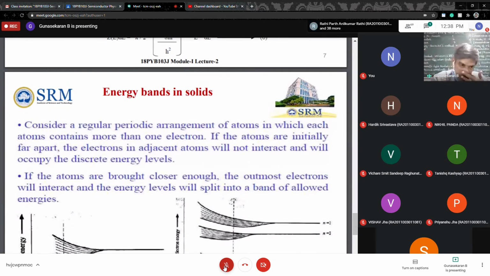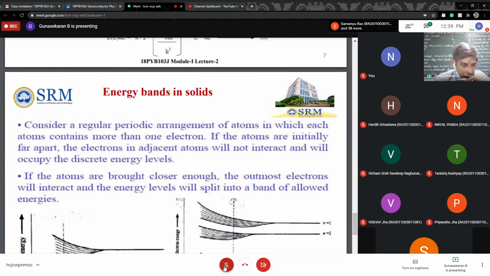The inner shells, please leave them. For example, take silicon. The K shell is completely filled, that is one energy level. Then the L shell is also completely filled, that is 2s2, 2p6, that energy level is completely filled. But only the valence electrons, the outermost electrons, keep revolving in the orbits, so they are definitely disturbed when the atoms come closer and closer. Can you understand this? Yes.